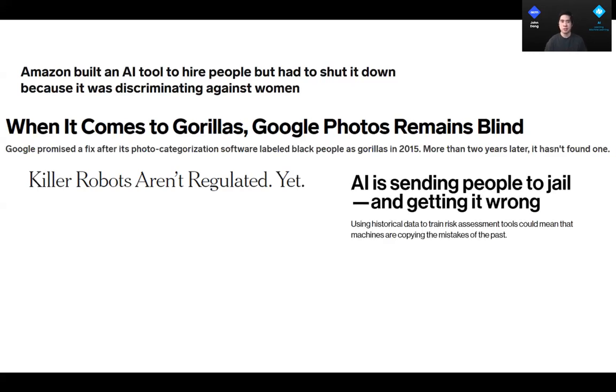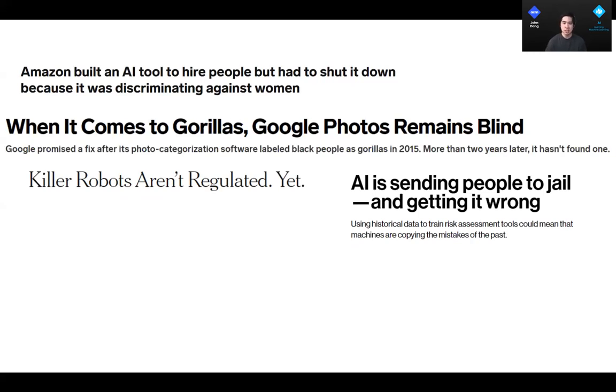AI is also being used in the criminal justice system now in the United States. People have actually been sent to jail because of AI systems that haven't been tested for bias. A lot of these systems are being used, for instance, for recidivism prediction, so predicting how likely someone is to go back to jail after being released. These systems use historical data, and this historical data inherently has a lot of different biases in it. And the people that built this software didn't really consider this that much.